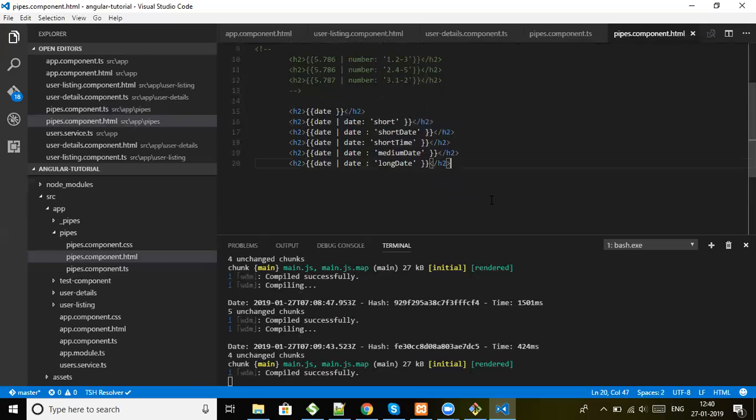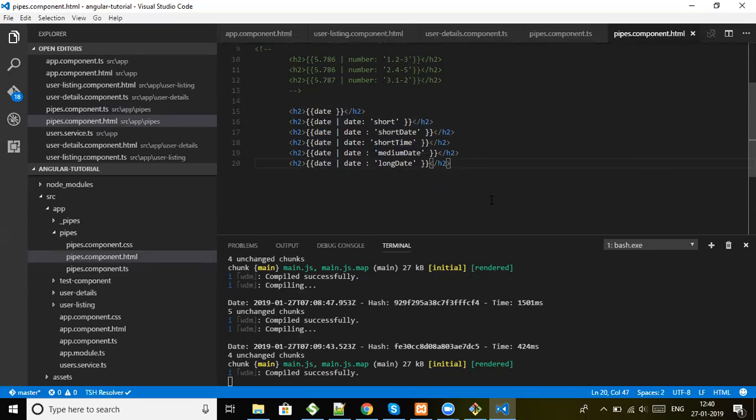So yeah, these are some of the pipes I wanted to take, which come inbuilt with Angular. And just to specify my first point, the pipes are used only for few purposes. They don't change back the class variable. So you get the value from the class variable and then you change it just before displaying it on the browser.